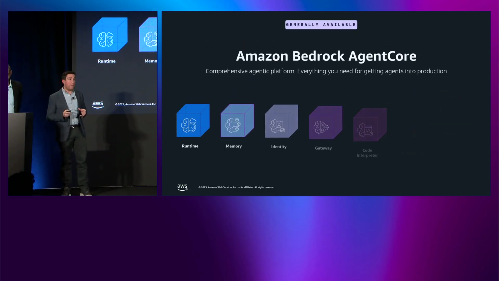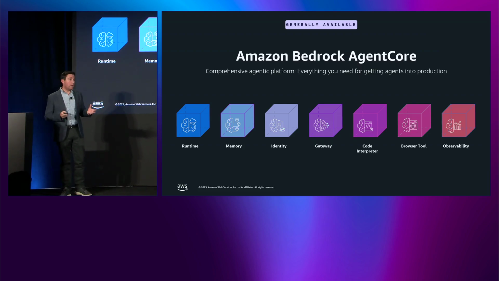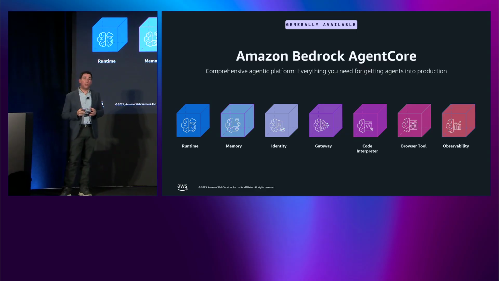So for those of you who don't know, Amazon Bedrock Agent Core is a set of modular services that helps customers get everything they need to get agents to production. And all the underlying components that we talked about, the sort of ingredients to a recipe of an AI agent, things like memory, observability, guardrails, runtime, are all part of the Agent Core building blocks that our customers can now use to get to production. You heard Matt Garman talk about a few new components that were released in preview today that we're super excited about, policy and evaluations. So this really represents a step function change for our customers that are trying to build agentic workflows.